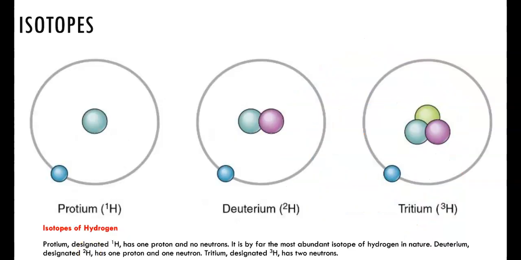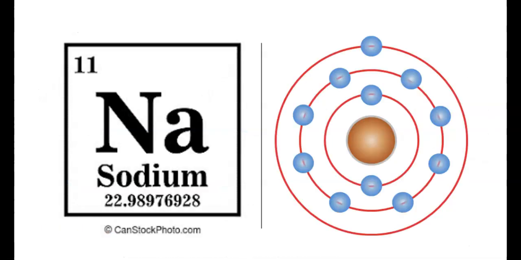Remember, the atomic number, which equals the number of protons, will never change for a single element, but atoms of a single element can differ in the number of neutrons. Atoms whose nuclei contain the same number of protons, but different numbers of neutrons, are called isotopes. Other than knowing the definition of an isotope, you do not need to worry about learning specific isotopes for atoms in this class.